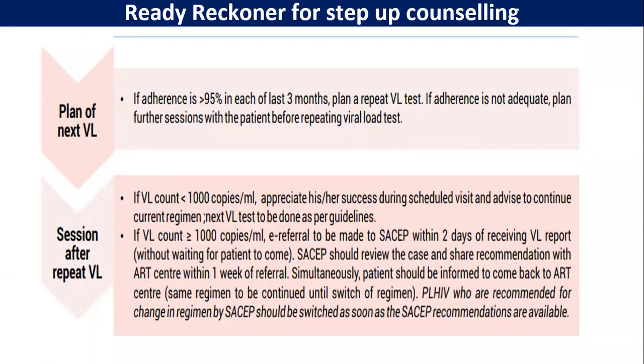If the VL count is more than or equal to 1,000 copies per ml, an e-referral is to be made to SASAP within 2 days of receiving the VL report, without waiting for the patient to come. SASAP should review the case and share recommendations with the ART center within 1 week of referral. Simultaneously, the patient should be informed to come back to the ART center. The same regimen is to be continued till the switch is done. PLHIV who are recommended for a change in regimen by SASAP should be switched as soon as possible.